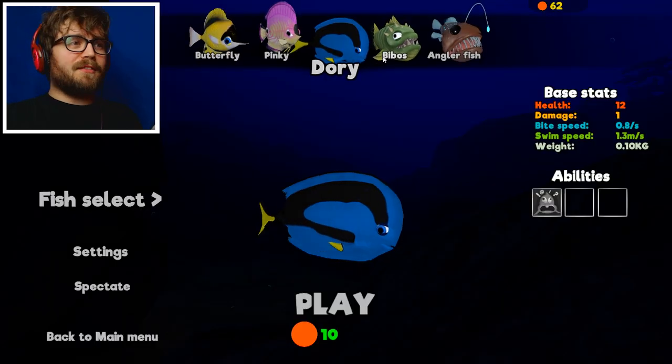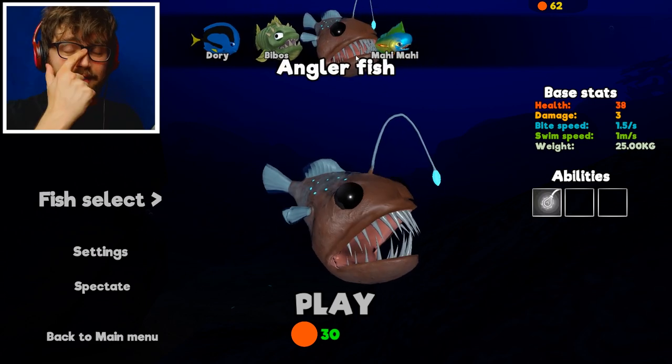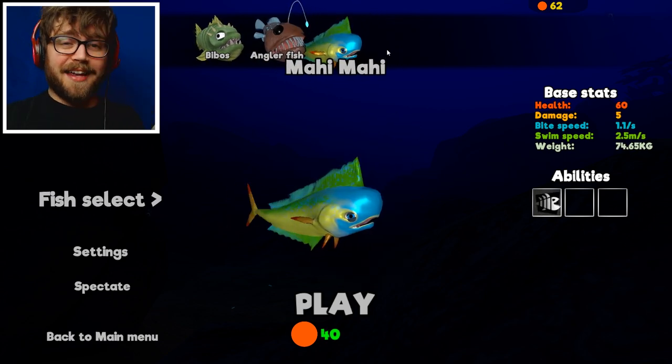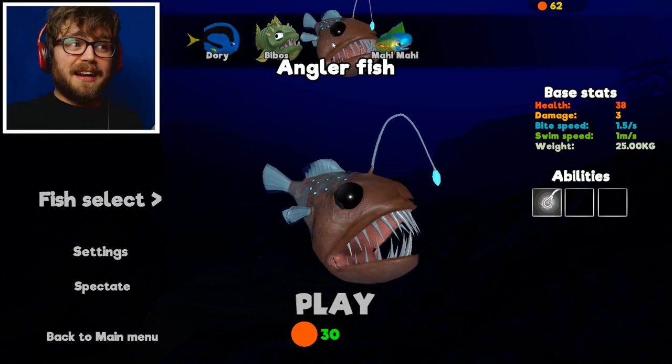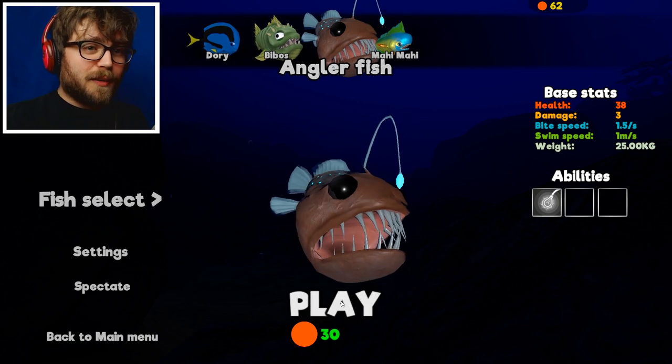So this game's just received a new update, and with this update comes a couple of new fish that you can actually use in the survival mode. One of them being the angler fish, and the other the Mahi Mahi, if I pronounce that correctly. I don't know. Also don't care. I spent a little time grinding just to get enough coins to unlock the angler fish. So we're going to do that now.